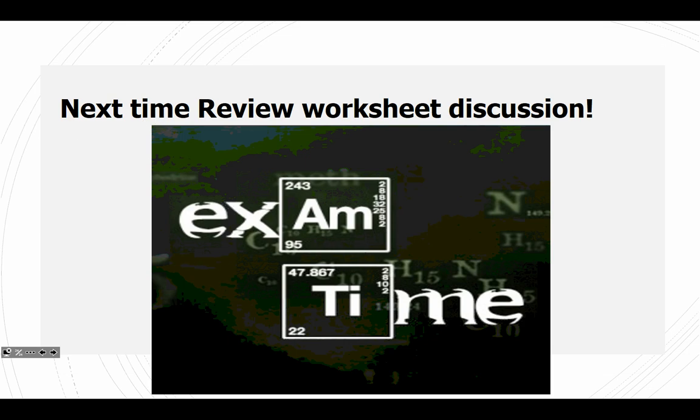Exam time next time. So I have got a hard copy of a review for you. We are going to go over this review in class next time. I would like you to try on your own to do as much of this as possible. Then Monday night I will put the answers up after we have a chance to go over it in class. So do what you can if you want to right now, or you can use it like a test when you get home. It's up to you. There are 50 questions.